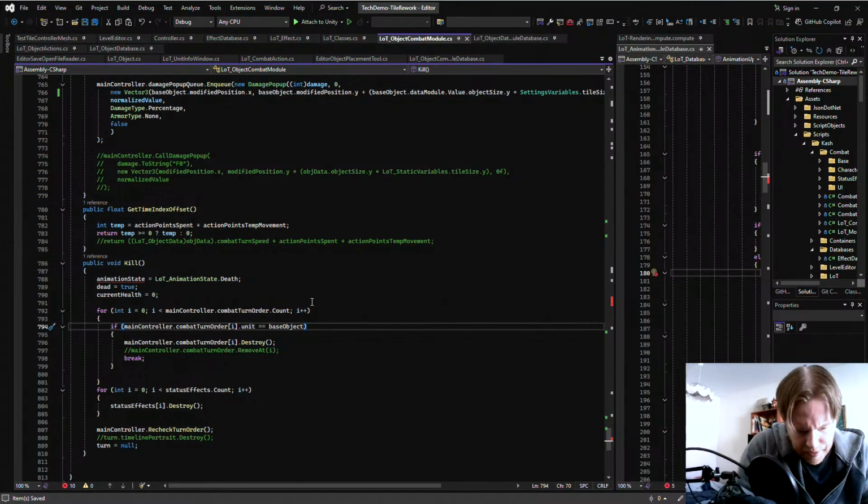So the animator or the animation module is meant to handle all the animations. It's meant to be like a state machine, right? But the state machine still needs information. So if it's gonna play like a death animation, when does it do that? Does it read HP or whatever?